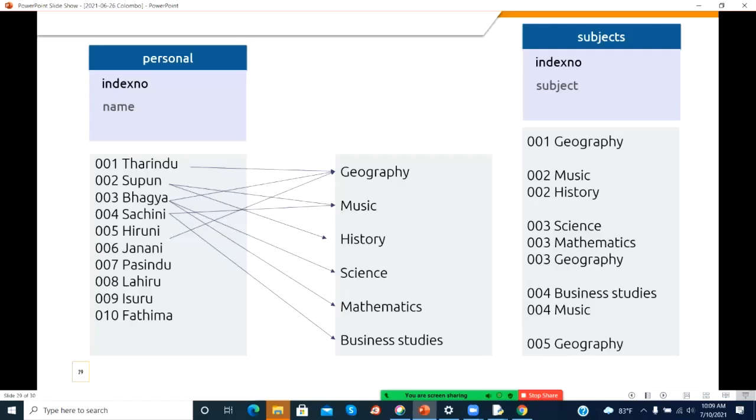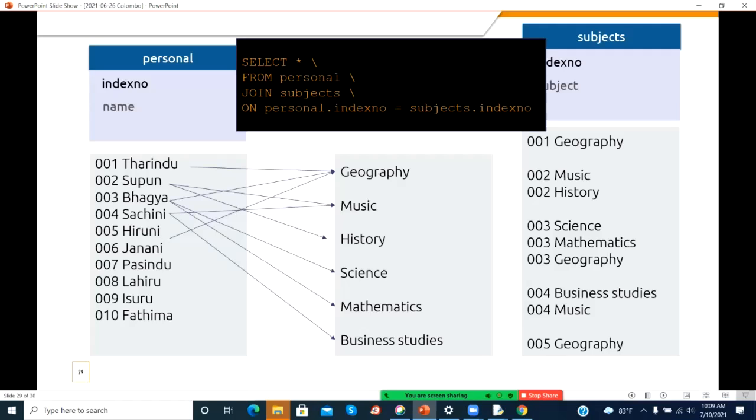Now the normal command is something like this: select everything from personal and join the subject table. When you are joining two tables, we have to clearly specify the link field.